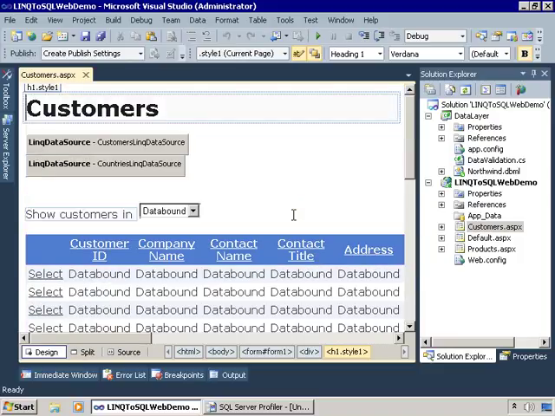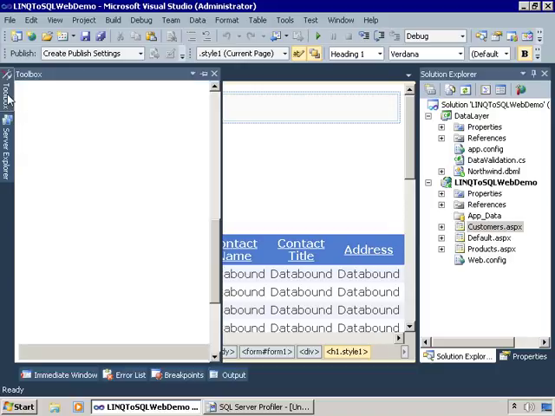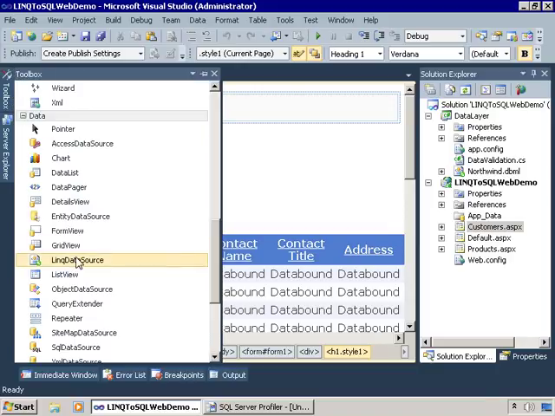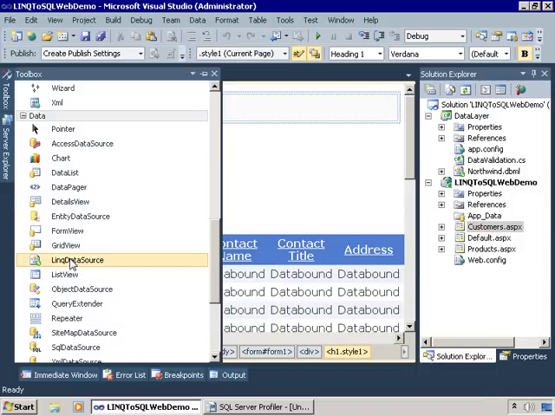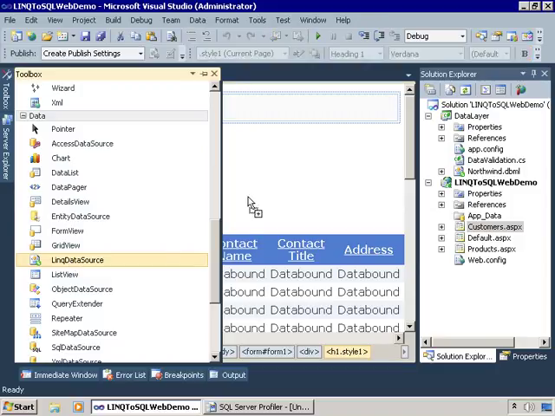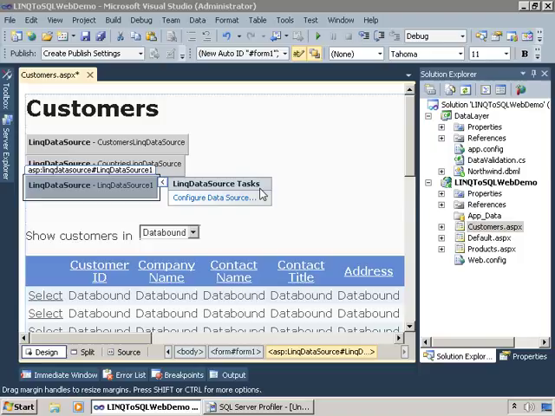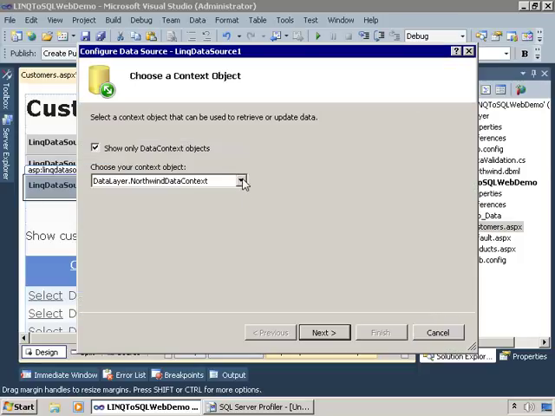And here I want to show customers and orders. So I've got customers in the top grid, and I'm going to show orders in the bottom grid. And I also want to show customers in a particular country. So to do this, the first thing I added to this form was a LINQ data source. The LINQ data source is obviously new in ASP.NET 3.5, and it works similarly to the SQL data source, the object data source that you've probably used before. So I drag a LINQ data source onto the page, and I configure the data source.